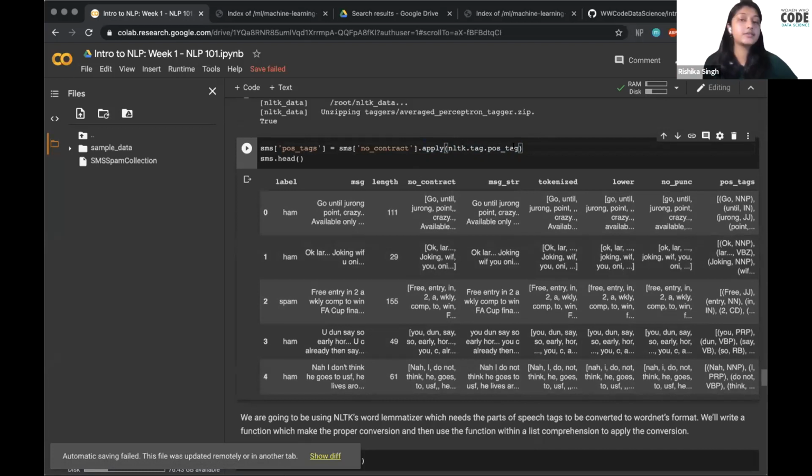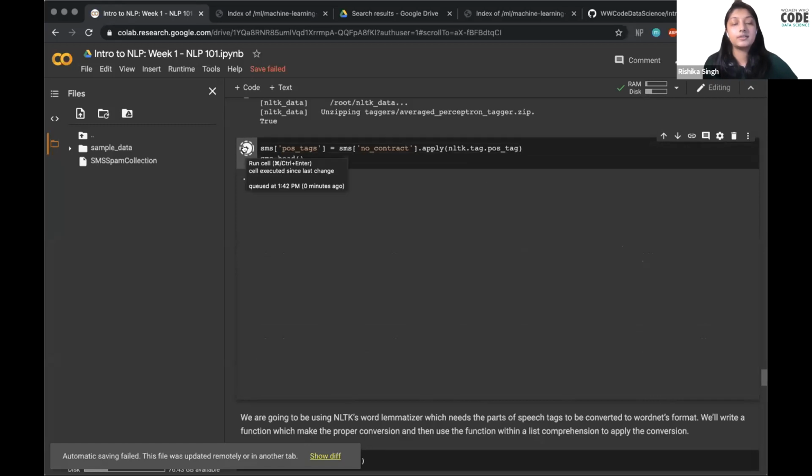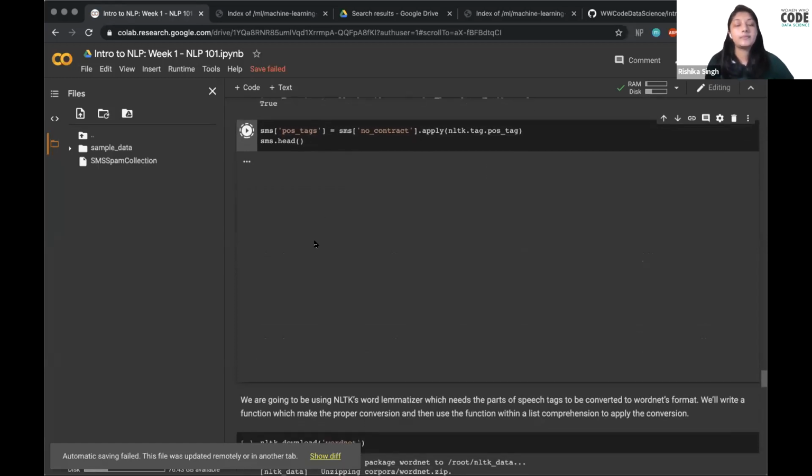This is what I referred to in the presentation. It allows it to assign a syntactic role to every single token in any given sentence. So let's now run this cell. It might take some time because it actually has to go through every single message and every single part of that message and assign a tag to it. So it's expected that it might take some time, but let's just let that cell run.